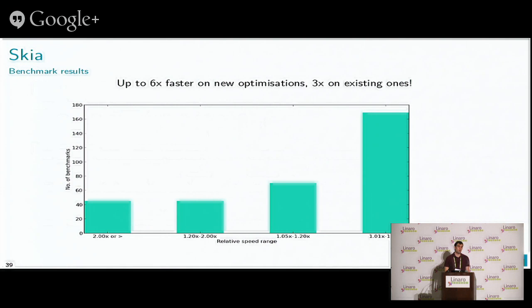So for new optimizations, I've been able to make some things up to 6 times faster. And the most interesting result here is that existing optimizations can become 3 times faster. So you take an existing piece of Neon code, you tune it, improve it, use Intrinsics, use better instruction scheduling, and you can go up to 3 times faster, which is non-negligible. I won't go into the details of the graph here. It shows the distribution of the speedup and number of benchmarks. I wanted to highlight that you can get very nice speedups.